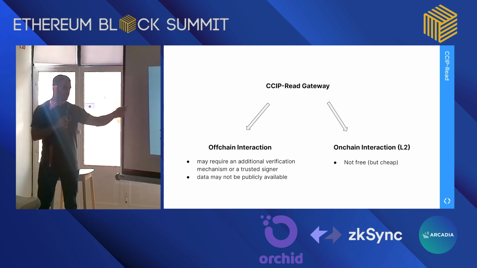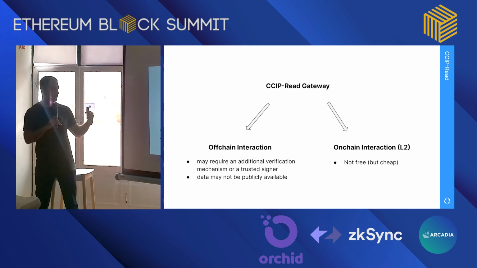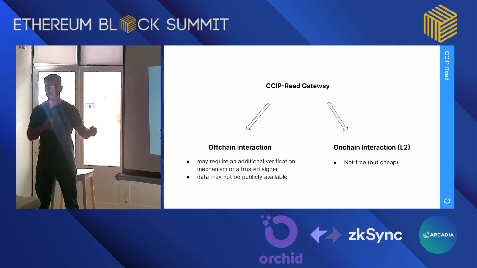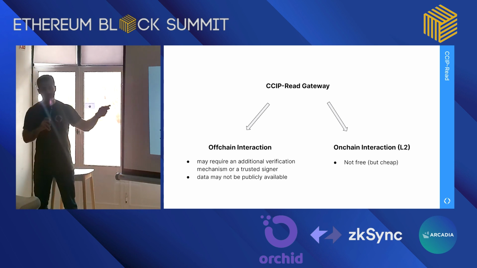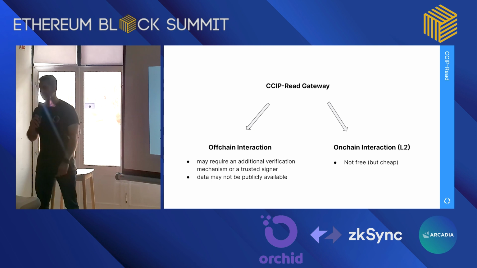And for the on-chain interaction, if you decide to go for the full decentralized version of this, if you just choose to have a handle for your users, but not at L1 gas prices, with the super cheap option, you can just use the L2. The thing is, it's not free, like the off-chain result, the off-chain gateway. But you don't have any additional trust assumption because the L2 already has it built in.